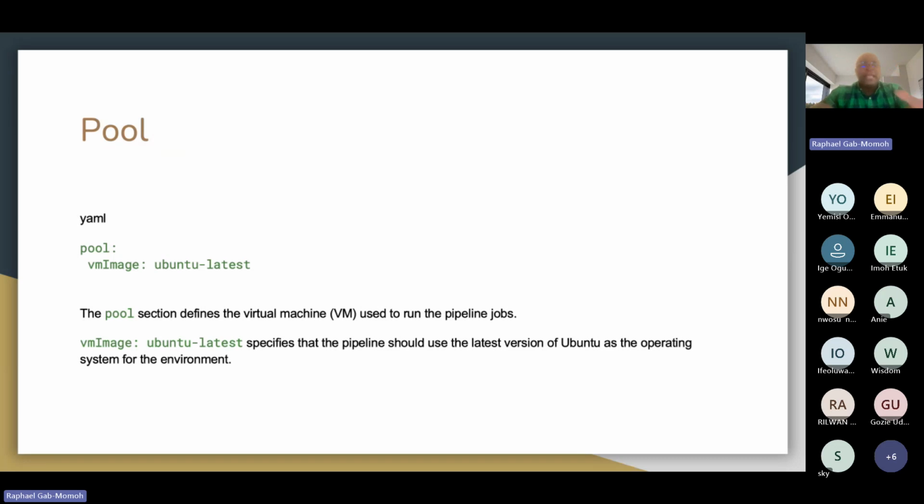In that same code, the next thing that you saw was pull. Now you all understand that there's an abstraction. That's why you don't see a computer running in the background. But at the end of the day, there is a little computer running. So that pull is just talking about the computer that will be doing the work. For this particular one, we're using Ubuntu. The pull is referring to the machine, the VM, that is doing the work. In this case, we're using Ubuntu, and we have said it is the latest. I hope that is clear. Let's move on to the next one.